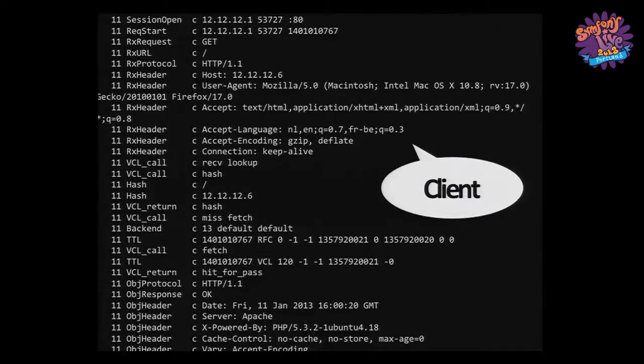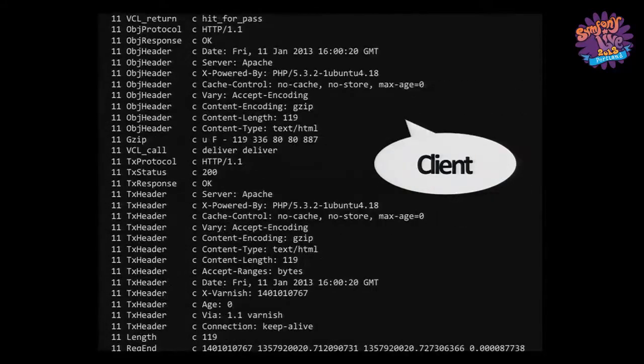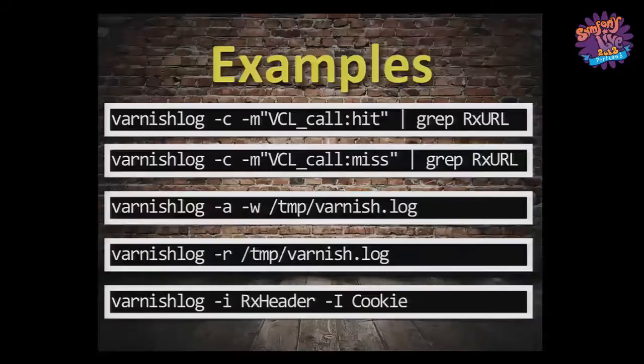So something happened along the way that made sure that the response that was retrieved from our backend, in this case an Apache system, I guess, was not cacheable. And when we dig in a bit lower, all at the bottom you see no-cache, no-store, max-age is 0, so that's probably the reason. So my backend system gave me a 0 time to live. So Varnish says, oh, 0 time to live, so we can't cache. So we put it in a blacklist. So that's basically how it works. And so on and so on. You see all the information that's being transmitted. So that's basically it. But you can filter in it as well.